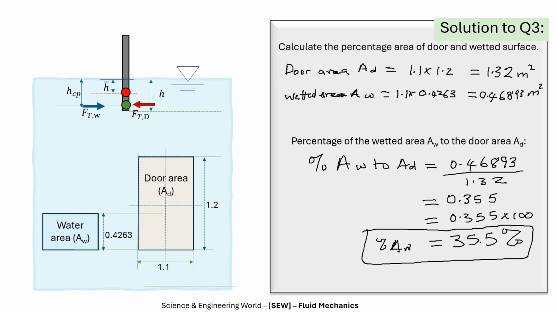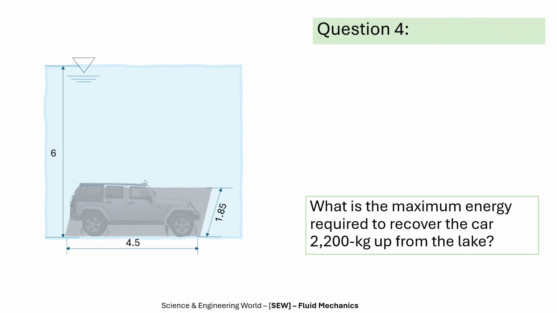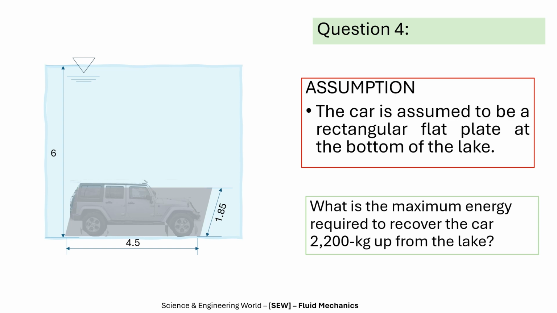So we now go to the last question, which is question 4. The last task in this practical scenario is question 4, which says, what is the maximum energy required to recover the car from the bottom of the lake? We shall take an assumption here, and that assumption is that the car can be assumed to be a rectangular flat plate at the bottom of the lake with the dimensions as on the schematic diagram.